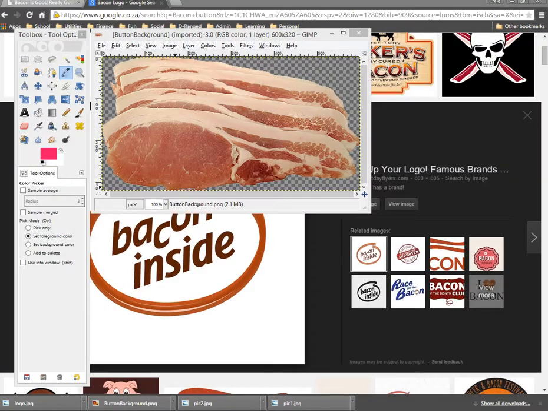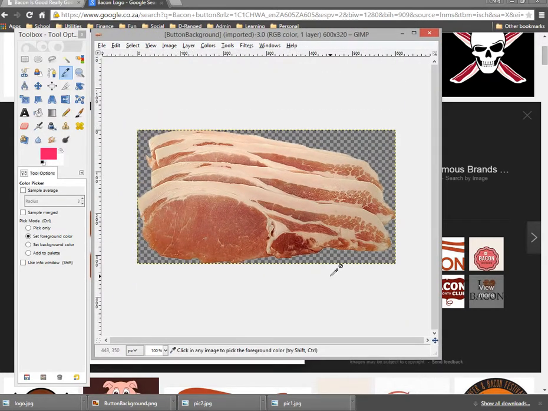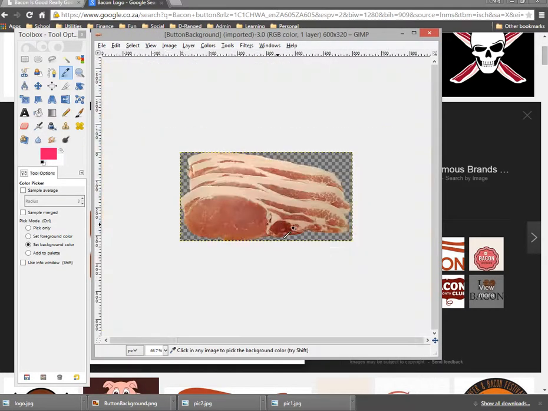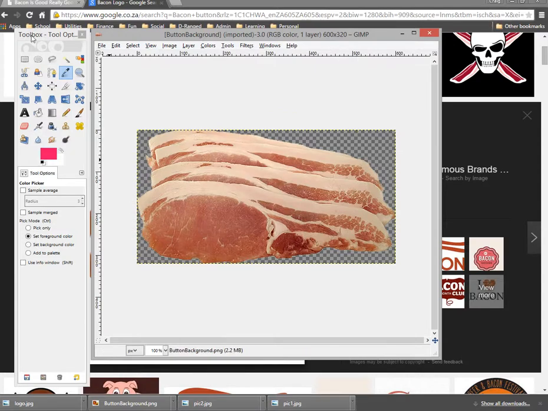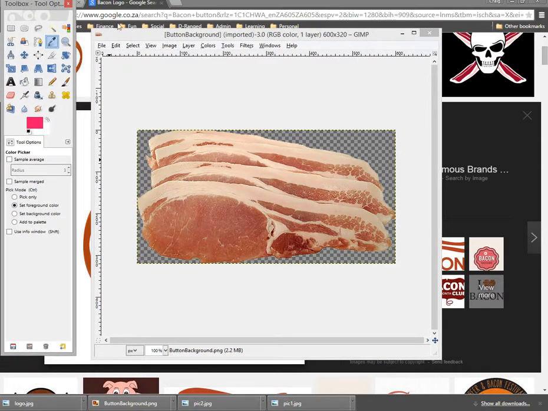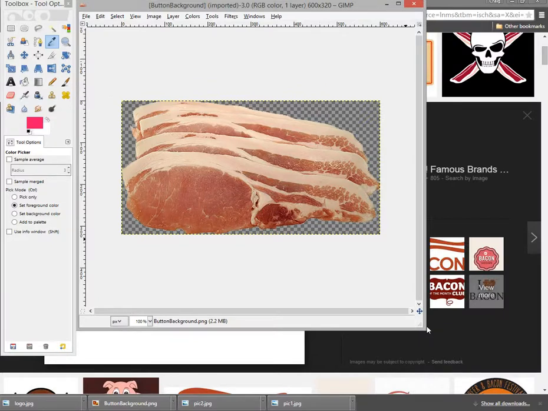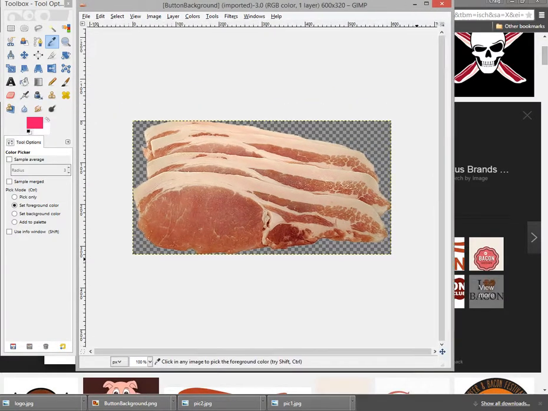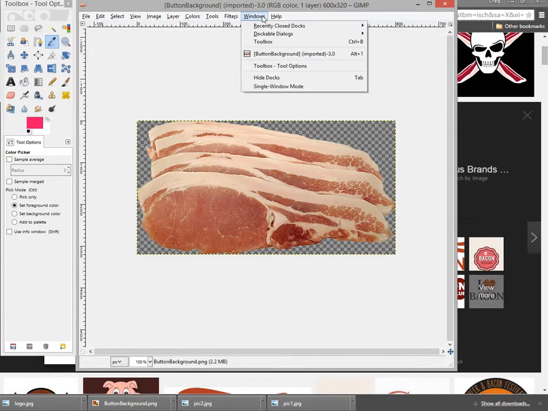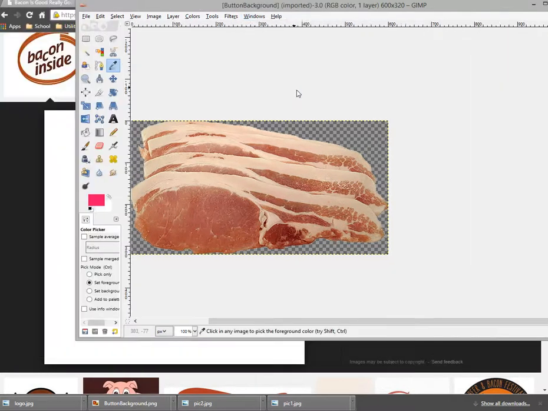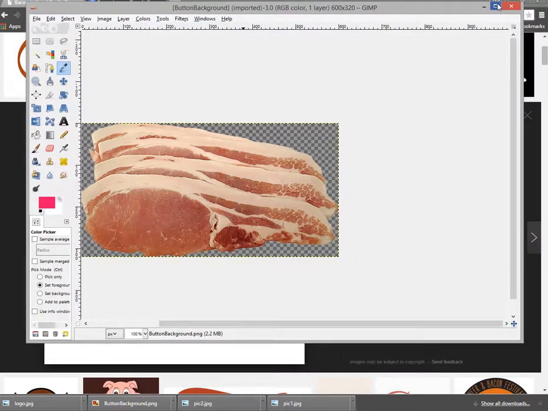Okay, I've downloaded some of the images I want, including what I'm going to be using for the button. This little tutorial section is just going to be on how to edit or manipulate images, just basic editing. I'm just using GIMP, which is an open source image editor. What you'll see here on the left hand side is your toolbox. You can choose how your windows are laid out. You can also combine them if you want. Sometimes I actually prefer the combined windows layout. I can't remember how to do it though, single window mode.